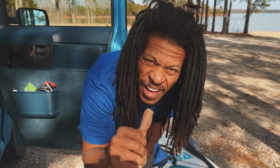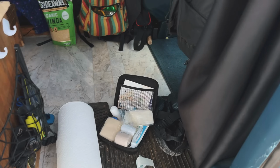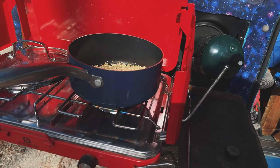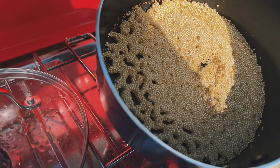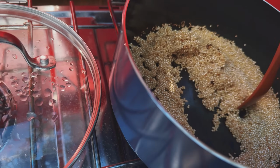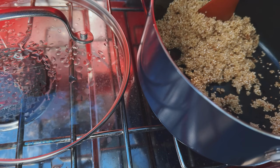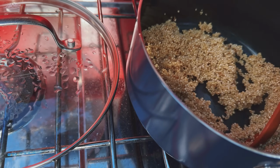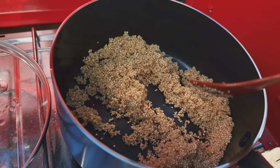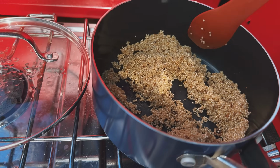I cut myself. But luckily, always carry a first aid kit with you. Oh man, I apparently didn't put enough water in and this happened. I don't know if it's savable, maybe. Just put more water in and see what happens. That's what happens when you cut yourself and don't pay attention to where you're cooking.